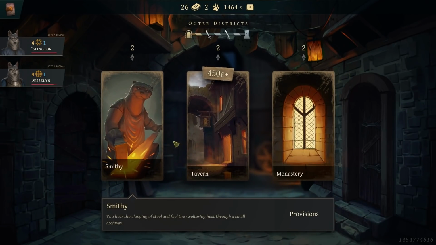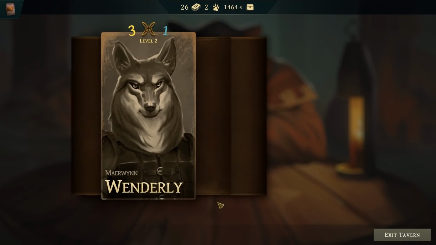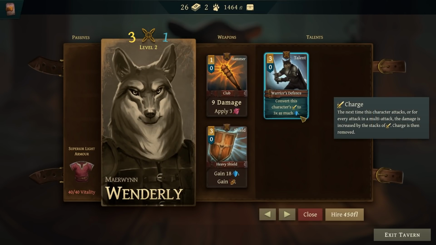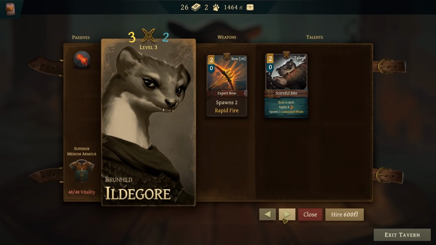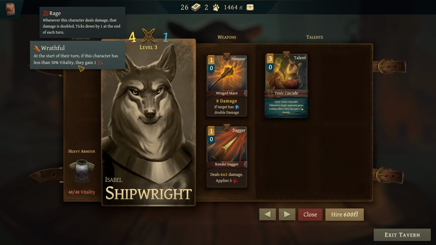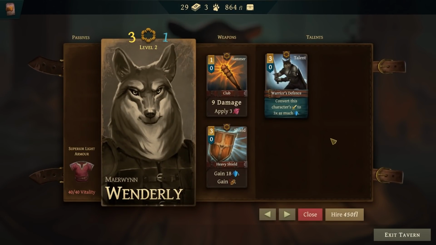Okay. Hire party members, Smithy. No, hire party members. Proficiency isn't even that helpful anyway. And we can get 2. So we can get Wenderly, who has a hammer, which is pretty good. I don't like Warrior's defense, though. It's bad. I don't like that either. Expert bow is kind of good, but I don't like that either. Oh, well, here we go. What's this? Start of their turn, if they have less than 30% vitality, give them rage. Well, we're hiring them. Do we just pick up Wenderly anyway? Warrior's defense is bad. I'm gonna go with maybe not.